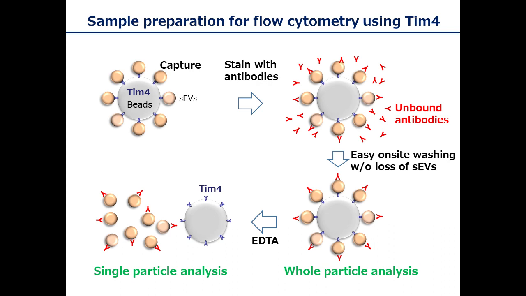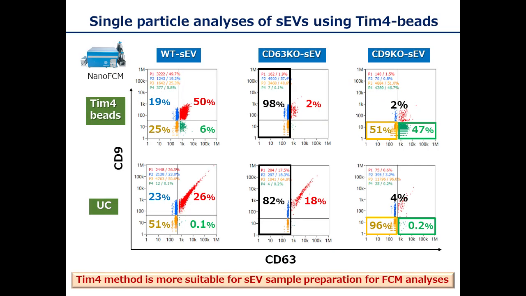As I explained, the TIM4 beads can capture most subtypes of SEVs, regardless of their surface markers, by binding to the membrane. After staining with antibodies, it is important to remove unbound antibodies by washing. TIM4 beads allow easy on-site washing without loss of EVs. Then, not only whole particles, but also single particles can be analyzed by releasing from TIM4 beads with EDTA. We used Nano FCM for the single particle analysis of SEVs.